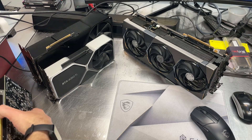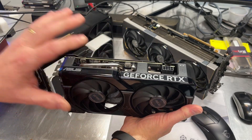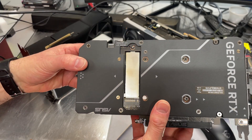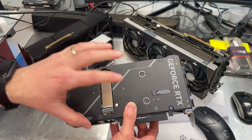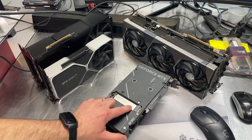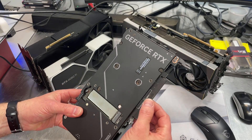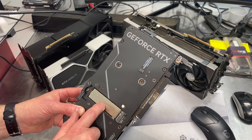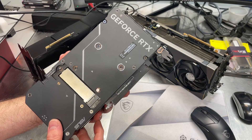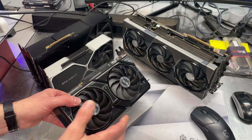Plus being a pack rat doesn't help! Here's a cool example of something extra that ASUS has done with a 4060 Ti. If you look at the back, it's got something a little different — and if that looks like an M.2 slot to you, that's exactly what it is. On lower-end cards, you've got a little extra bandwidth you're not using. So rather than leave it on the table, ASUS figured out they can use that extra bandwidth for an additional M.2 SSD. You're basically sharing the bandwidth that isn't being used by the graphics card and using it for an SSD. This is the only card I've seen anyone do anything like that with — I don't know if it's just a novelty, a one-and-done thing on the 40 series, or if we'll see a 5060 with that feature. Who knows?